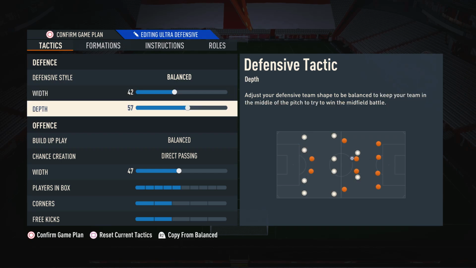Now moving on to defensive depth, I like to have this on about 57 at the moment. I kind of change this when something's not working, but the reason I've got it on 57 at the moment is because I don't want to sit too deep. I don't want to be pinned back all the time, but at the same time I don't want to get overdone with through balls every 5 minutes. So by having it on 57, I'm able to press high when I want to, and then I'm able to drop off a little bit more when I need to as well. It's a nice balanced defensive line which allows you to do multiple things.